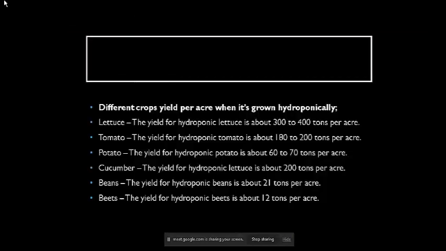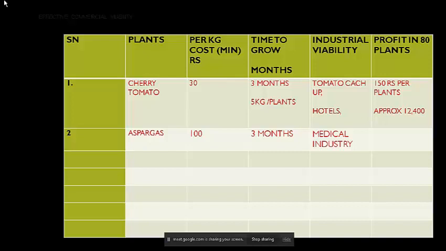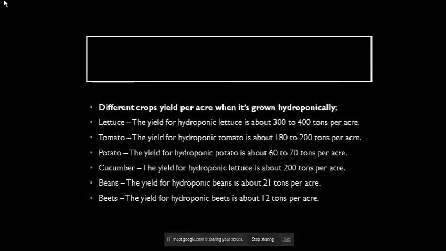So that is the commercial setup, and this setup cost is one time, and you can grow plants continuously. So you can multiply your benefit. If you increase the plants 10 times, you get the benefit 10 times. Any question till now?